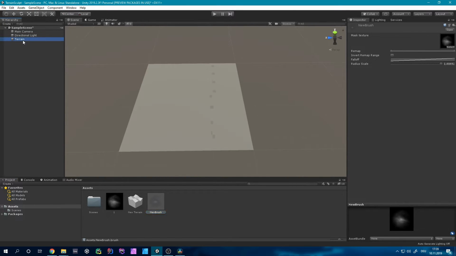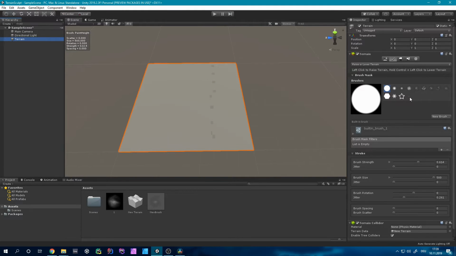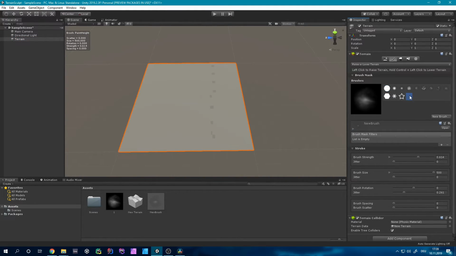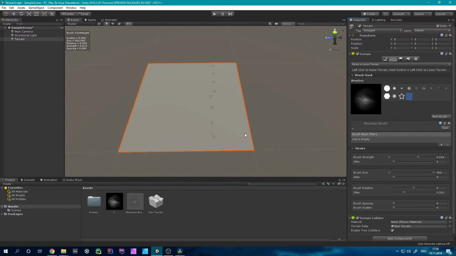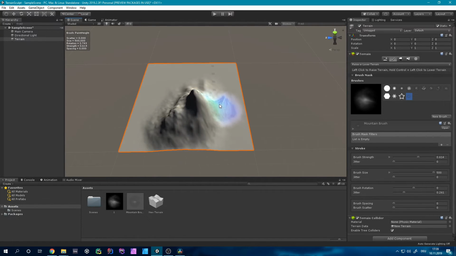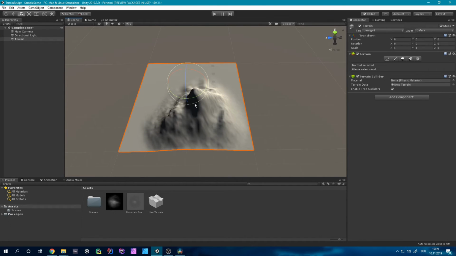And if you go to your terrain and go to your brushes, you can see that there is your brush. You can also rename this file to something like mountain brush, and then it will also change the name in the inspector right here. So now we could actually draw or actually sculpt by just clicking on here, and yeah, I think that's kind of cool and also pretty useful. Of course, this is nothing nice I do right here, but you can actually create something nice out of it if you have enough time.